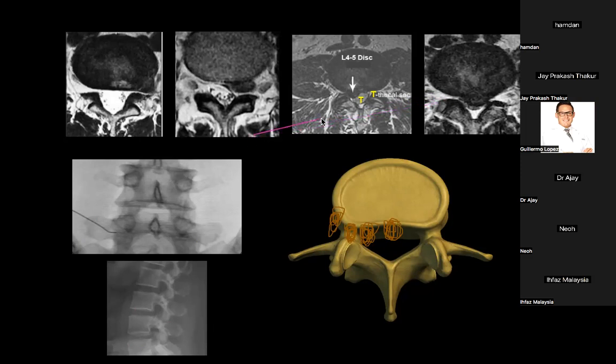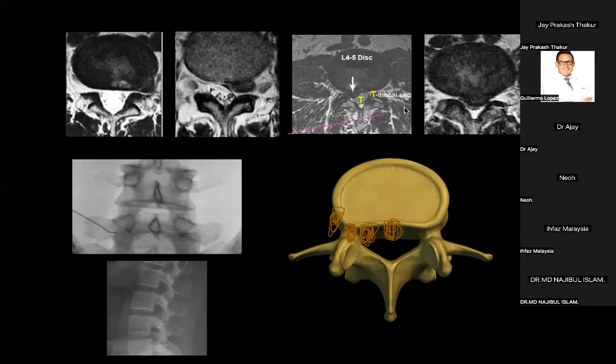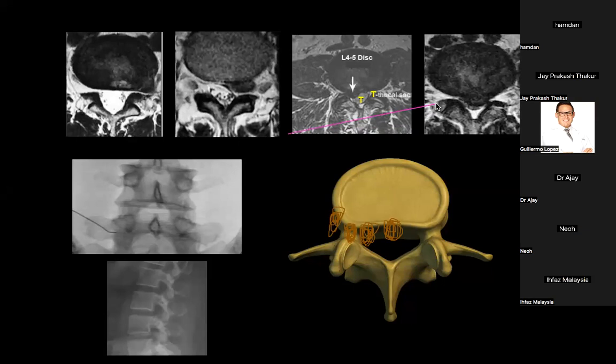To avoid the exiting nerve root. Yes, wonderful. Suppose if you are going like this, we don't know whether we are superficial or deep. If you are superficial, no issue. Once we reach the facet joint and we are still not hitting the bone, what does that mean? Suppose I'm going like this under fluoroscopy. Now here I should be hitting the SAP. I should be hitting the bone.